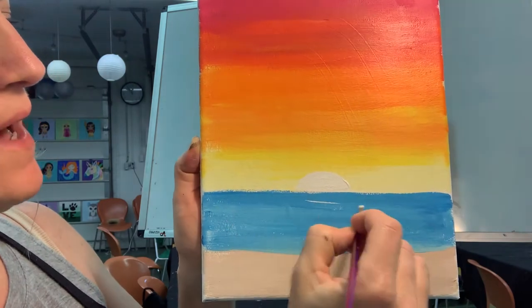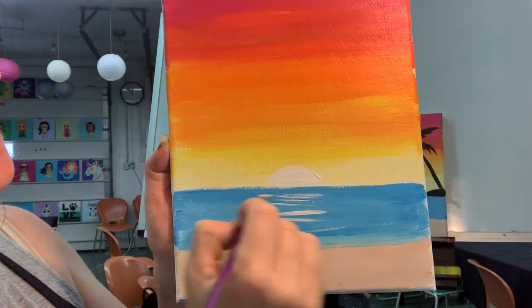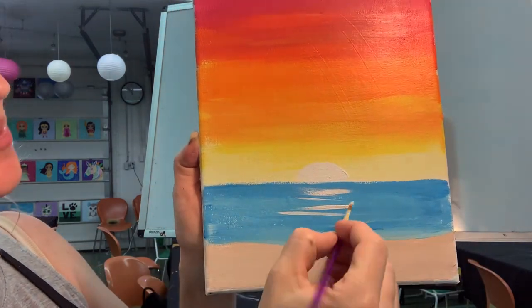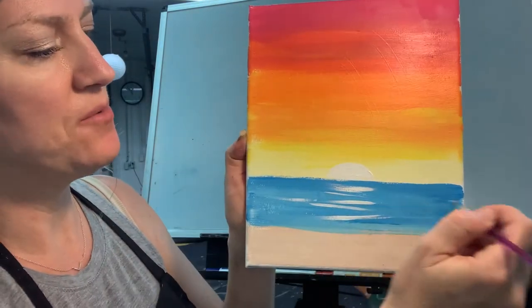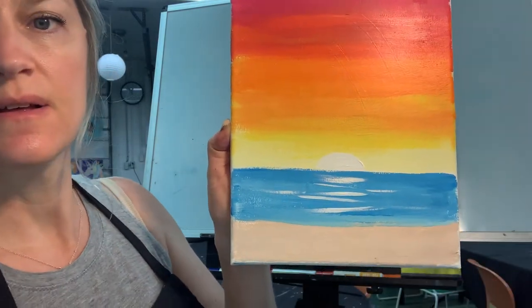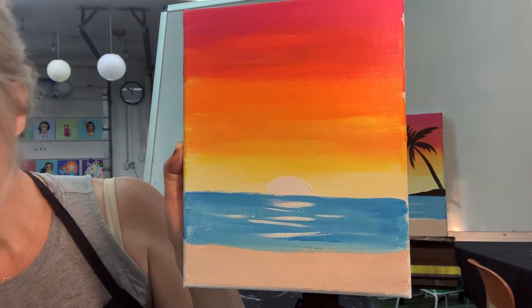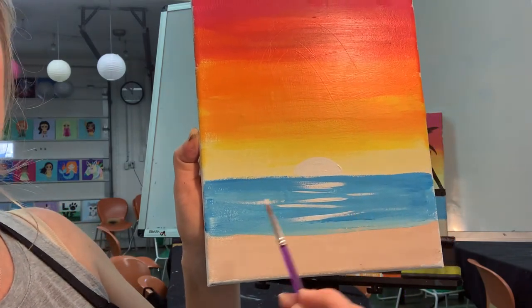And let's go back and forth, just real nice and easy. That makes it look like the sun, while it's setting, is still shining down on the water. So you have these reflections. And you could put a couple out here too if you want a little bit. But mainly right underneath that sun as it's setting. So you just make little marks back and forth, back and forth.